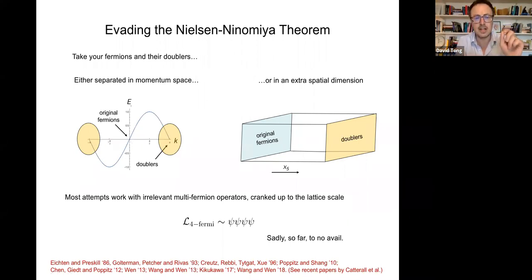I think I understand why. I'm not a lattice gauge theorist, but I think I understand what's going on here. You see, we have this intuition in continuum quantum field theory that the psi to the 4 terms are irrelevant, because they are. And psi to the 6 terms are more irrelevant, and psi to the 8 terms are more irrelevant, and so on and so on. When you crank up the coefficient here so that you're strongly coupled at the lattice scale, all of that intuition from continuum quantum field theory just goes out the window.